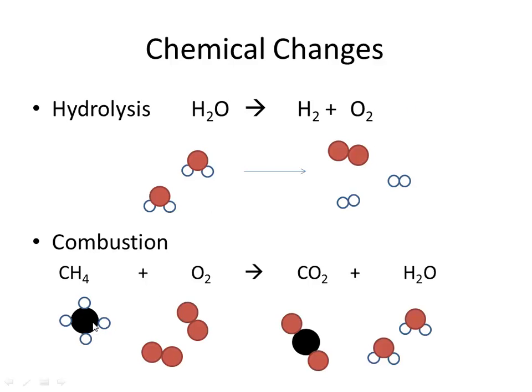Good. Now combustion, we start off with methane, and methane is actually something we find in natural gas. Who has a natural gas stove at home? You know, the one where you turn the knob and it goes click, click, click, and then it lights up? I have one. I love it. I cook on it all the time. No? Just one person has a natural gas stove? Two? What do you have? Electric? Okay. Electric stoves are good, too. They work. They cook things.